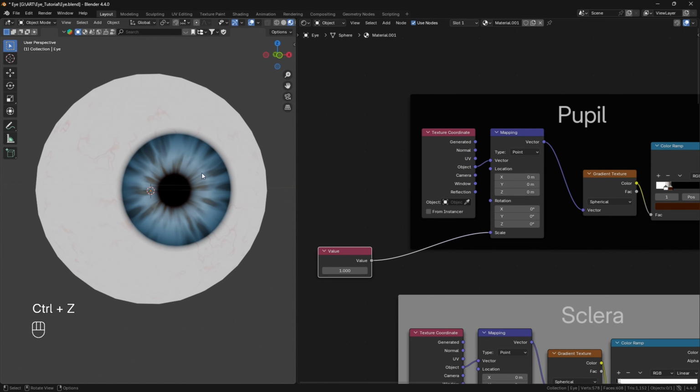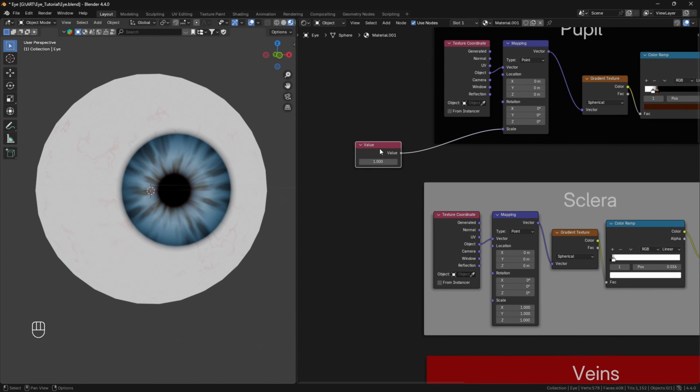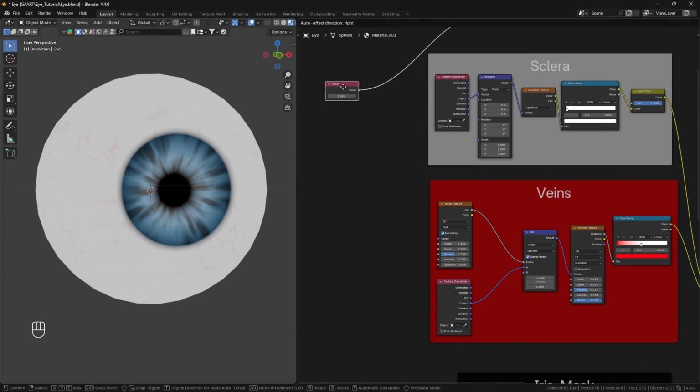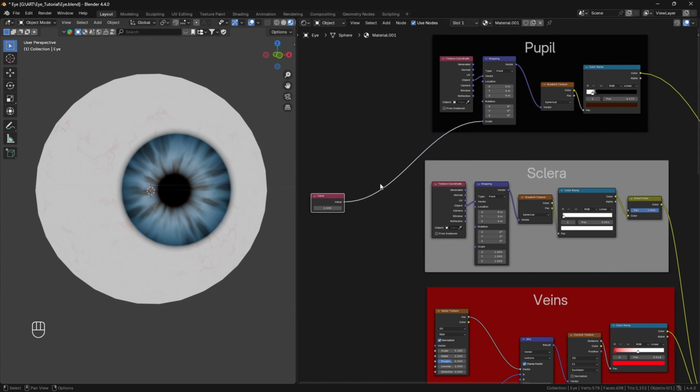Now when you slide the value you will see our pupil is dilating, but it's looking dead and boring, because pupil dilation happens due to muscle movement. For that, connect our value output to the scale socket of the mapping node in the iris color node tree of the blue color node tree. Watch, you will get the idea.